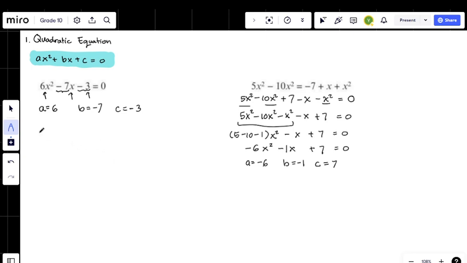For you who are not really good in factorizations, I suggest you memorize the quadratic formula. Okay, but I will show those methods here in this video so you can learn about them. For the one on the left here, I will use the factorizations method. As for the right example here, I'll use the quadratic formula method. Okay, so here's the factorizations method.